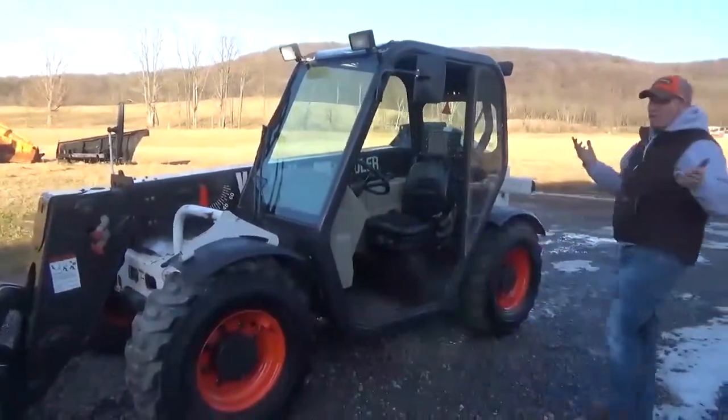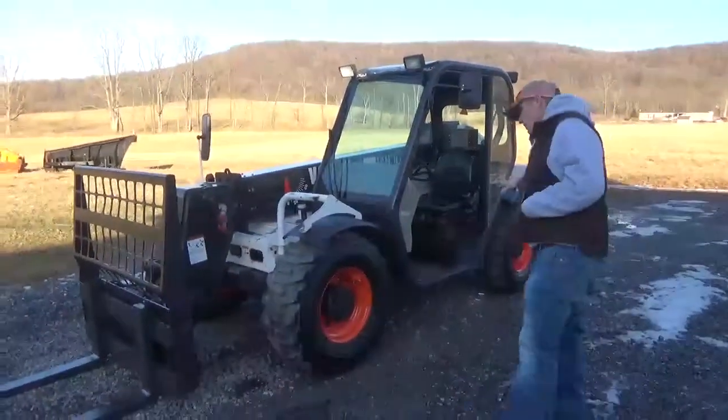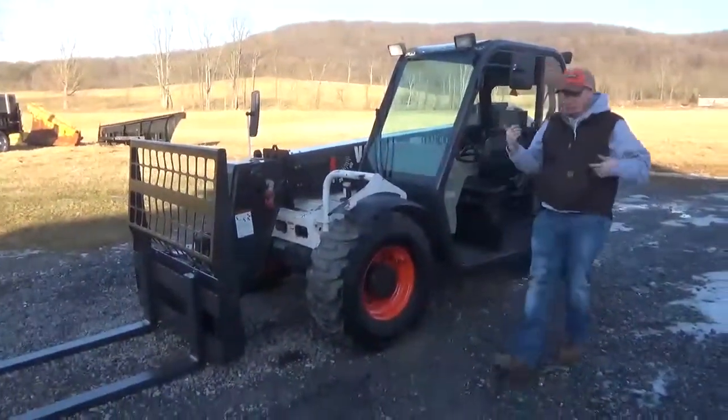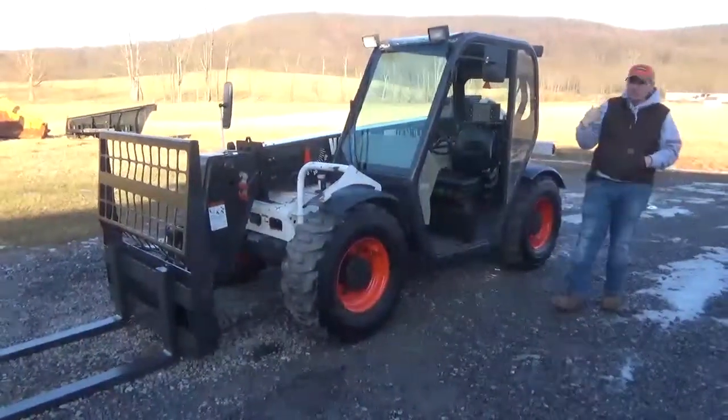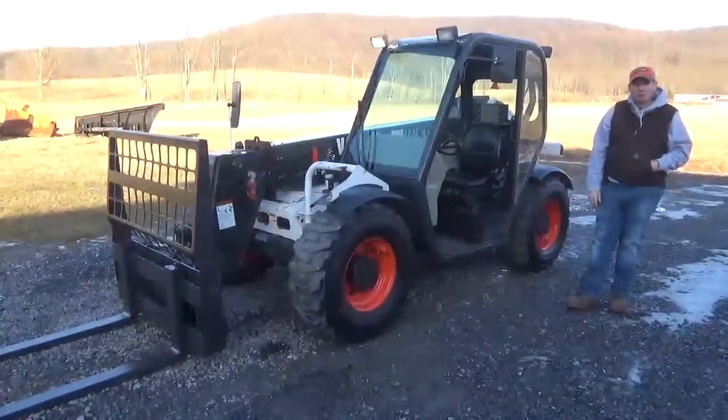So at this time, I'm gonna go ahead and fire this machine up. I'm gonna run it around for you. I'll put the boom clear up, I'll run it clear out. We're gonna run it around here, shake this through all its gears, which basically have high and low, but you'll see me flying back and forth here with it. We're gonna put it through all its motions so you can see that it does everything we've told you it'll do. Here we go.